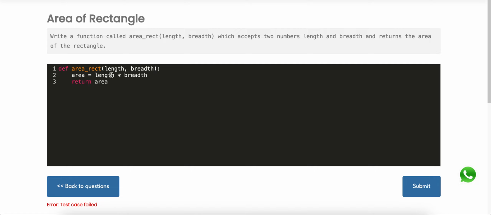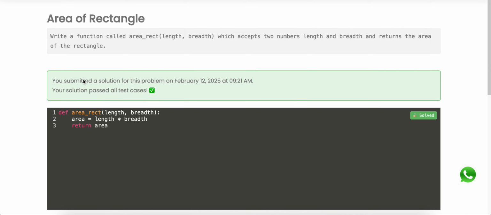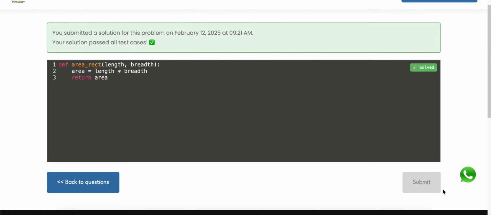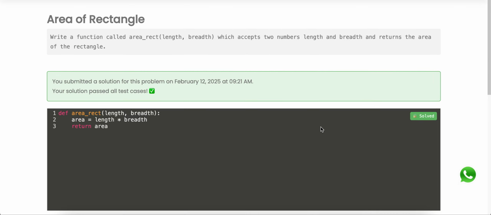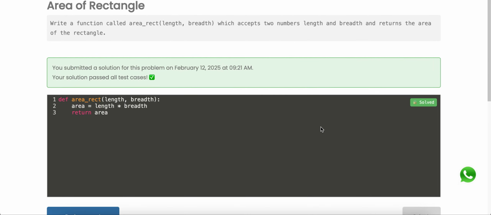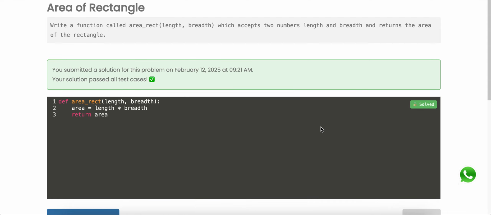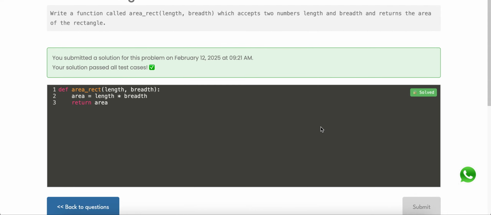So if I write it like this and then I submit, it says all test cases passed, and the solution will be submitted. It will be shown in green and you cannot submit it anymore. As I said before, once you have submitted it correctly, further submissions are not allowed. So this is exactly how we will transform any code into Python playground.